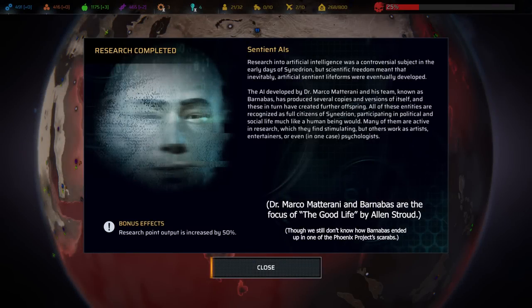The AI developed by Dr. Marco Matarani and his team, known as Barnabas, has produced several copies and versions of itself, and these, in turn, have created further offspring. All of these entities are recognized as full citizens of Synedrion, participating in political and social life much like a human being would. Many of them are active in research, which they find stimulating, but others work as artists, entertainers, or even, in one case, psychologists.